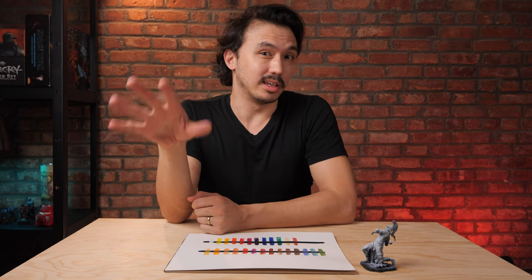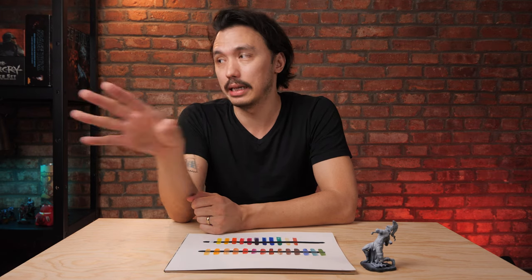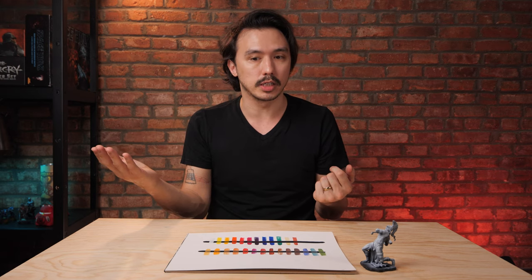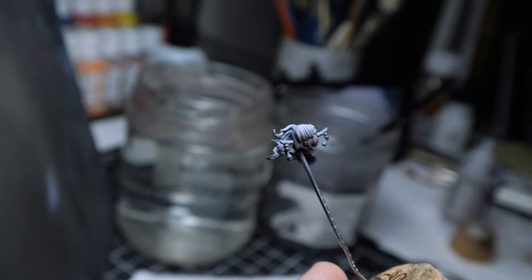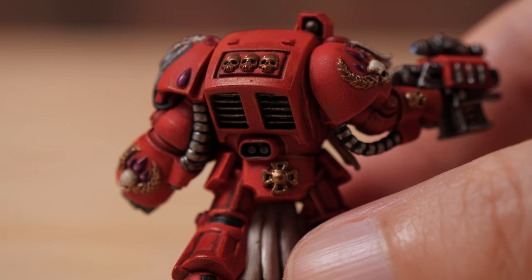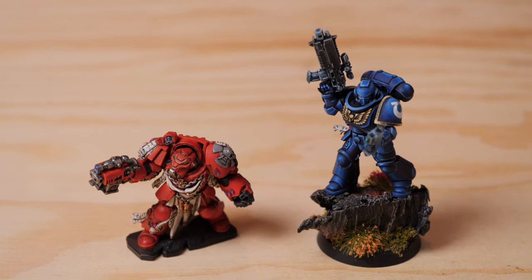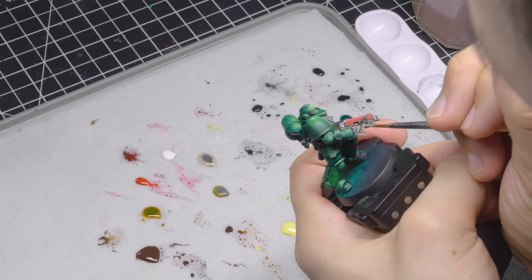There might be some thought about why you might not want to utilize zenithal lighting at all. Firstly, zenithal lighting can be completely pointless and useless if you do not thin your paints. If your paint is thick enough, it doesn't matter what the undercoat is because you're immediately covering it up. Also, if you're painting in a more flat style, then you might not need any of this — because if you want to paint red and be vibrant, you just paint the entire thing white and you're pretty much set. You don't have to go through the process of making multi-layer things. But if you're interested in exploring how light works, then this is a wonderful place to be and something you should absolutely be looking into and exploring on your own terms.